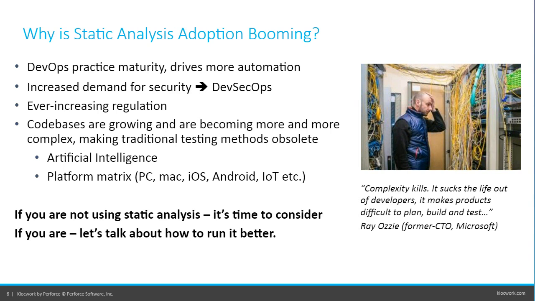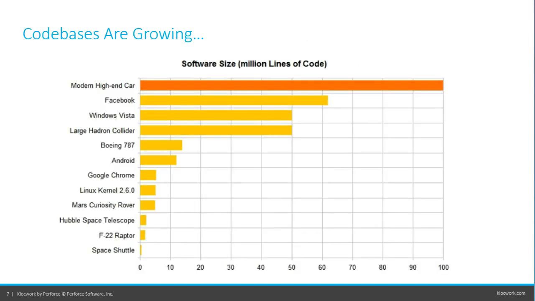And that includes systems where they're growing rapidly, such as artificial intelligence, or even where we've got many, many platforms for a certain platform matrix of a product. But I mean, codebases are growing generally. Eran, I don't know if this is something you're seeing more widely, but certainly it's something we're seeing in the embedded space, as we see here.